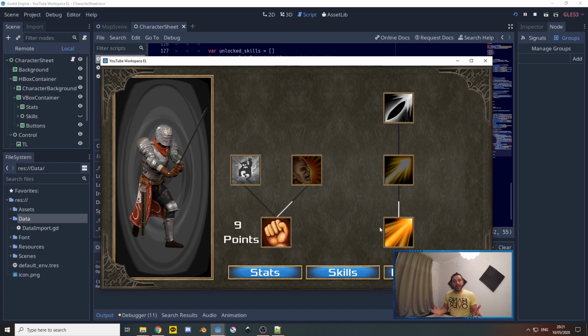Now, I got some plans for the next tutorial, and I'm very curious about your opinion, so keep watching for a couple of seconds and let me know in the comments down below what you think. Last but not least, I'm very curious for your opinion what we should do more with this skill tree. There's 2 things that I can think of, but I'm curious what you think is more important to work on, what you would like to see, and maybe you got another idea yourself.